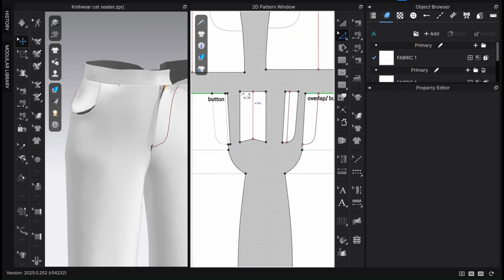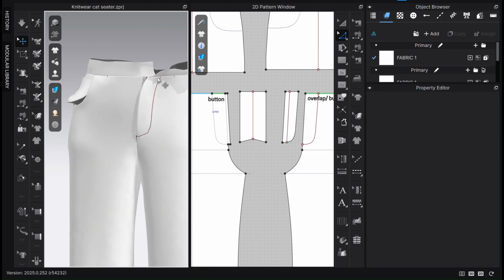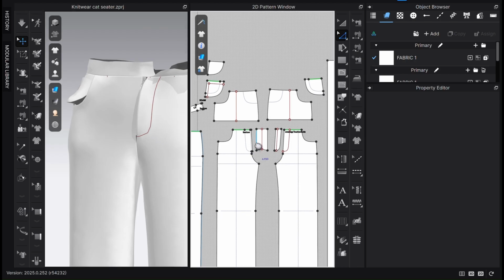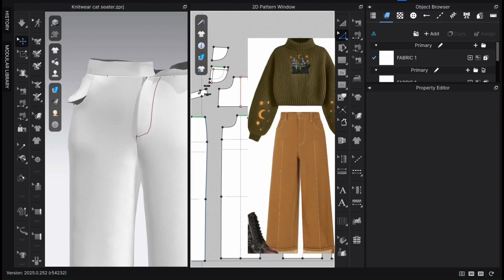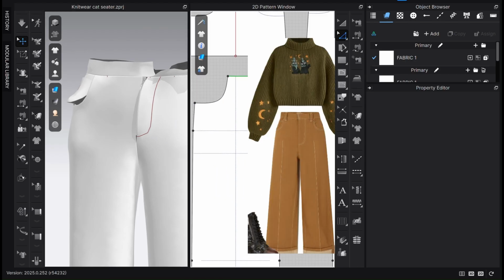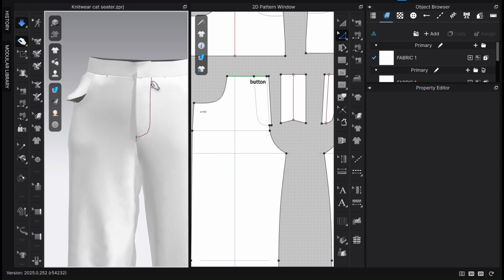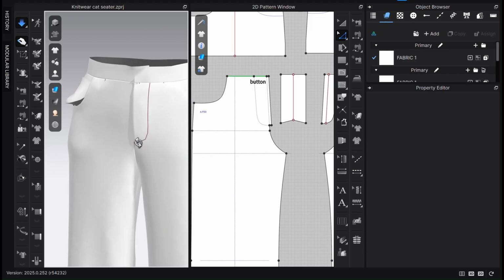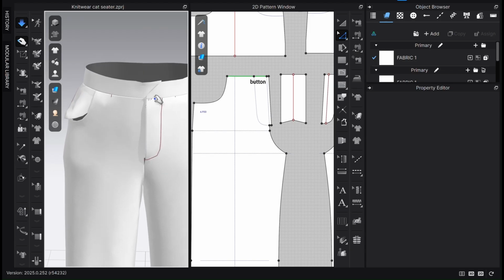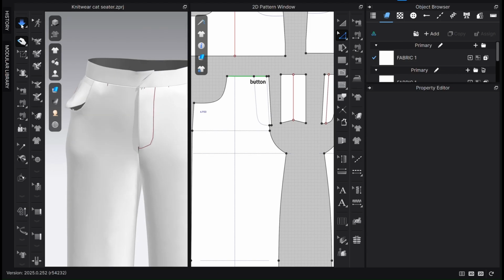Convert to baseline. We need our internal line only on the left side, because then we want to add the top stitch to it. And simulate again. Okay, now that we removed the pins, it looks better.